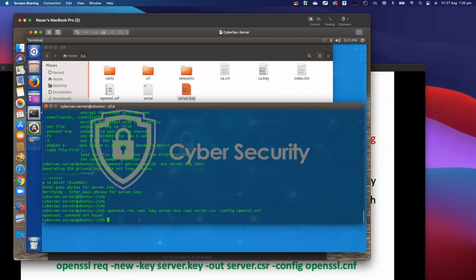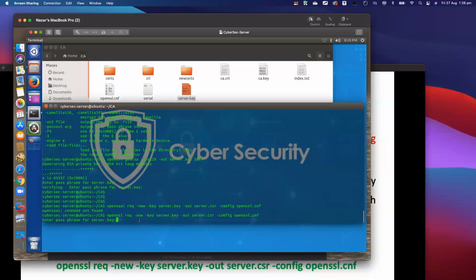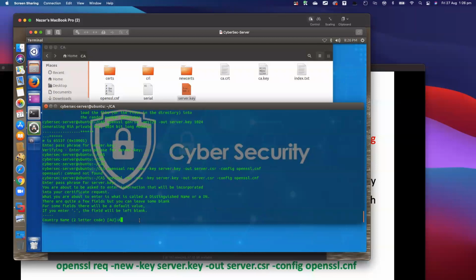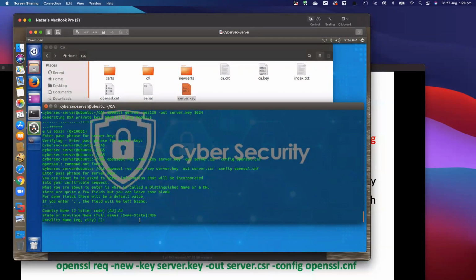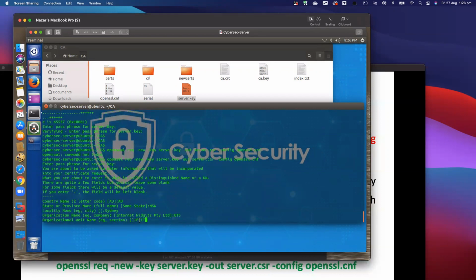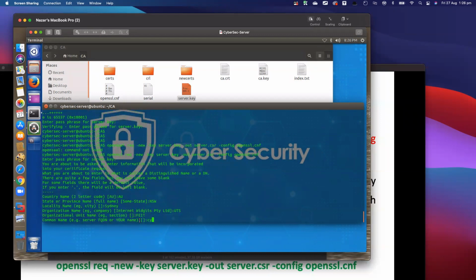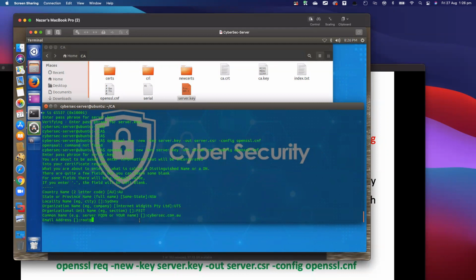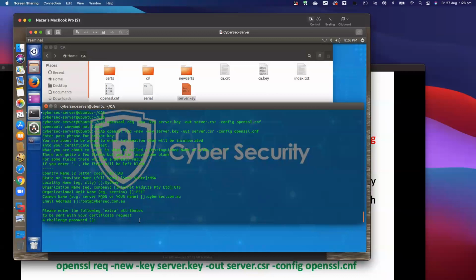Okay. OpenSSL, come on. Okay, so enter the passphrase for the server, cybersec, AU, NSW, Sydney, UTS, FEIT, cybersec.com.au, root@cybersec.com.au, and challenge password.